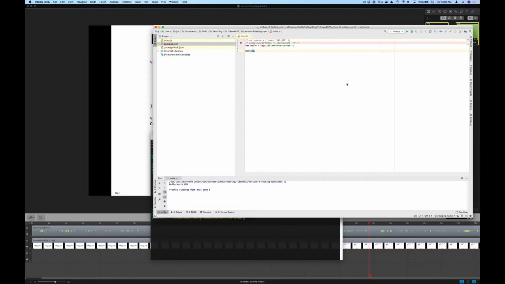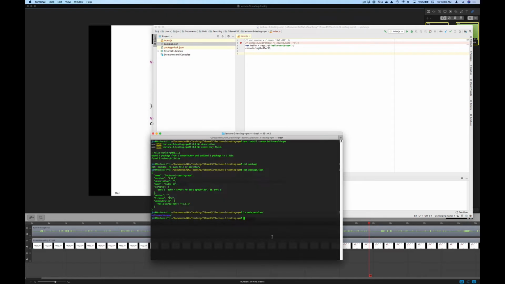And hello-world-npm exposes just a single function as this, so I can now say just hello, run it. Oh. Maybe we'll try console.log hello. Yep, and there you go. You see it's printing out hello world npm, which is what is defined in this other package.